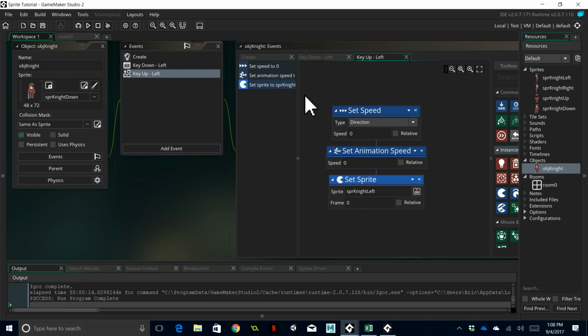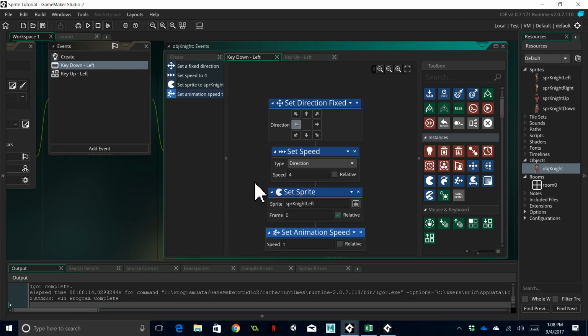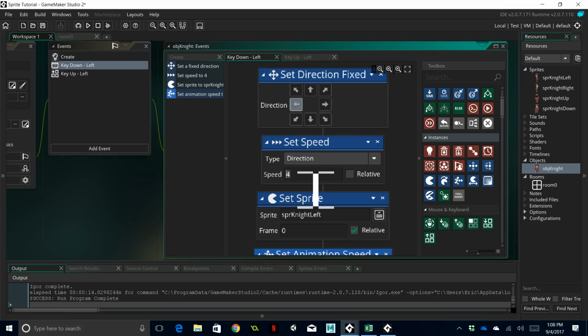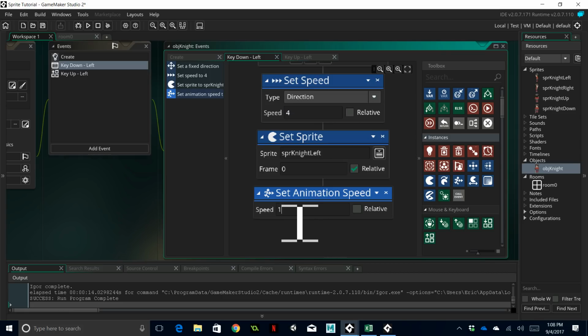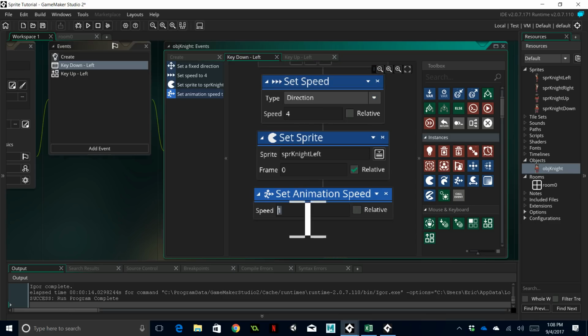So now we want to change one thing a little bit. And this is to make our lives easier if we decide to change something later on. Notice we use the speed here, and for the speed that he's moving, we put the 4 right here to tell us how fast we want it to move, and then down here for animation speed we set this 1. Now if we go and duplicate all these directions, they'll all say 4 for speed and 1 for animation speed.